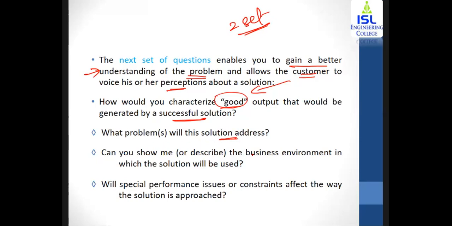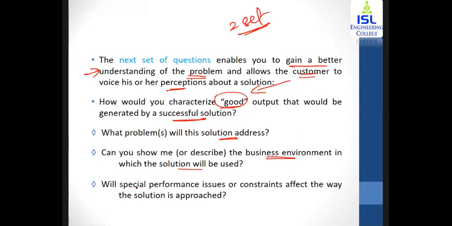The next is, can you show me or describe the business environment in which the solution will be used? That is, where this particular software is going to be used, whether in a hospital or in the education field. That is your business environment, the particular environment you're developing the software for. Once the stakeholders get an idea of for whom they are developing the software, it becomes easy for them to identify the specific features, whether they can design complex features or need to define features in a very simple way. That is, whether the person that is going to use the software is a trained or an untrained person. Based upon that, they can design the software.